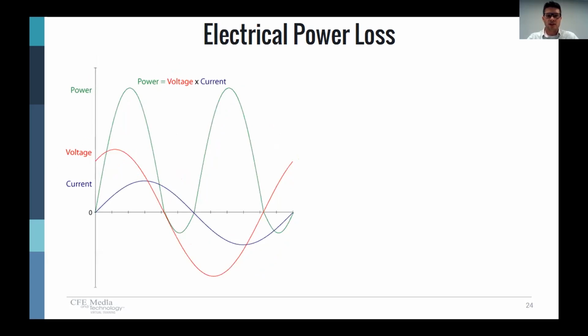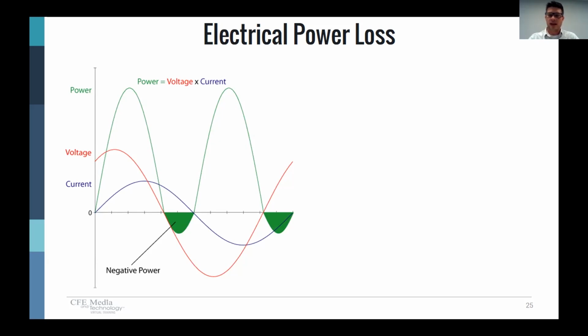What happens here is, when you consider the electrical power of a system that has the voltage and current out of phase with each other, when those are multiplied together, a positive times a positive is a positive, so that's good. A negative times a negative is a positive, so that's also good. But when you have a positive times a negative, it makes a negative. And when we have a negative power, that is power that is lost and is returned to the line. That's an inefficiency for you as the end user of electrical power.